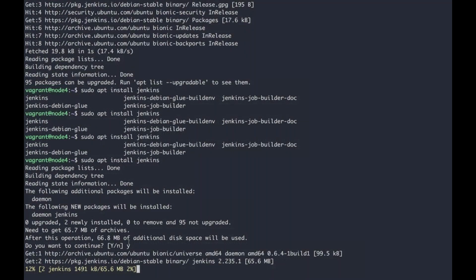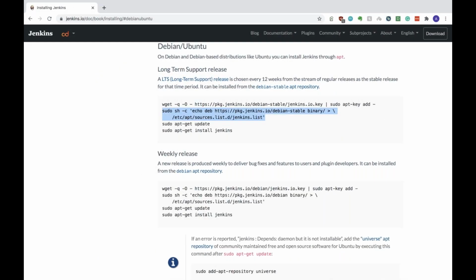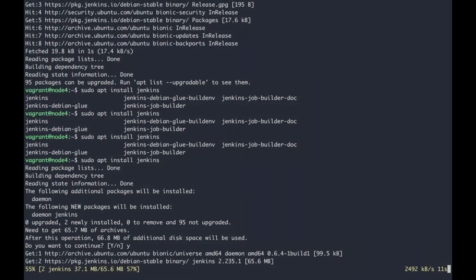Basically, it involves an Apache Tomcat server, which you're going to check soon. These are the basic steps that you need to run to install a Jenkins server. Any doubts till now, guys? None? Okay.